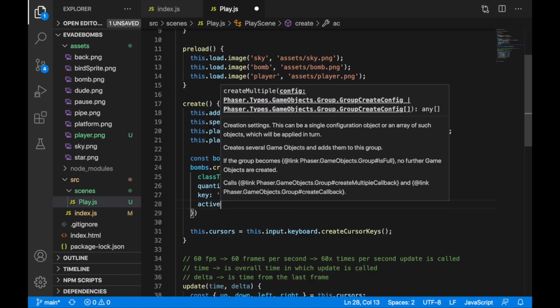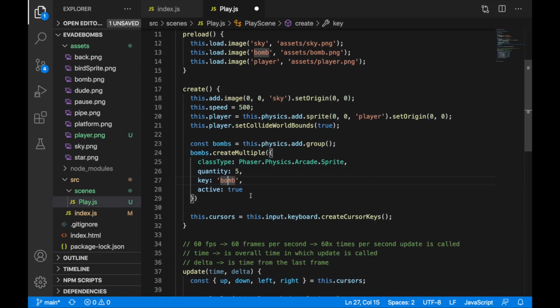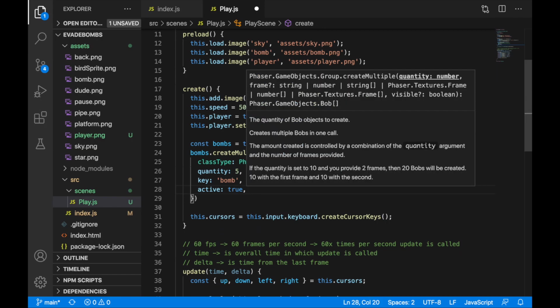You will mark it as active. Okay, you'll write here active: true. So this means that this game object will be interacting with your game. When an object has active of true, this means that the internal update function of the object is called. As soon as you set it to false, the internal update function of the game object will not be called. But about this, let's talk later. So basically you will say here active: true.